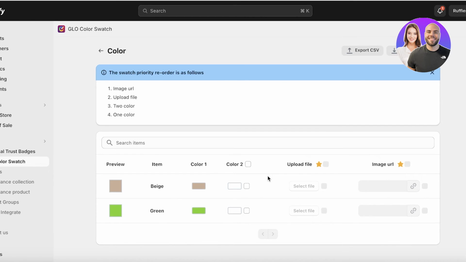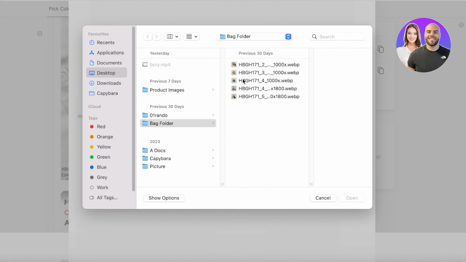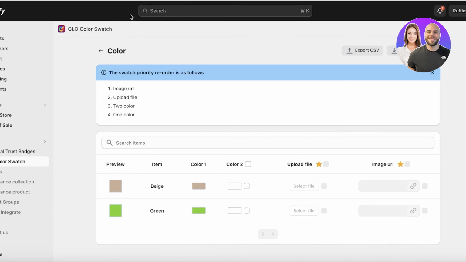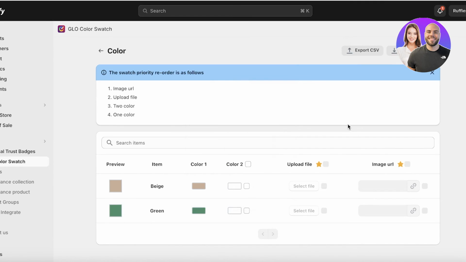If you have a multi-toned product where two primary colors are present, you can also add a secondary color. Then I am going to use our second product image, and I'm going to add the green one over here. And then from here, I am going to select the color, and I'm going to copy this code, go back into Shopify, click on color one, and then paste it in the hex code over here. Once I've pasted this in, you will see there is such a large difference between the shades that I picked at random versus the one that we used hex codes for.